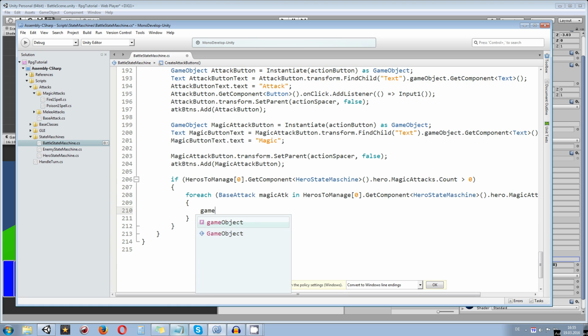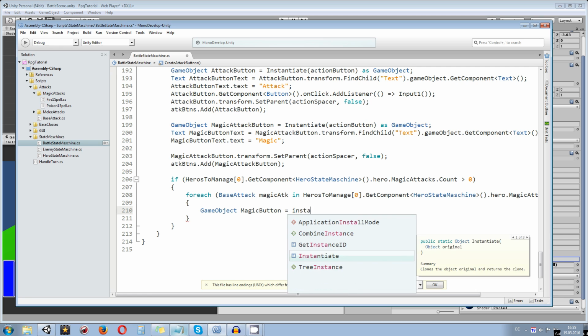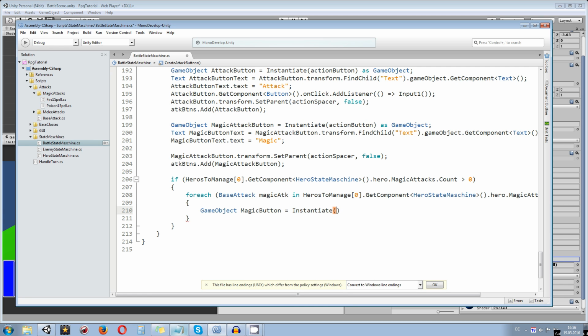So we say we create a new game object called, I don't know, maybe just magic button. Oops, no typos, or if you do typos, you repeat them all the whole time. We want to instantiate again. What do we want to instantiate?